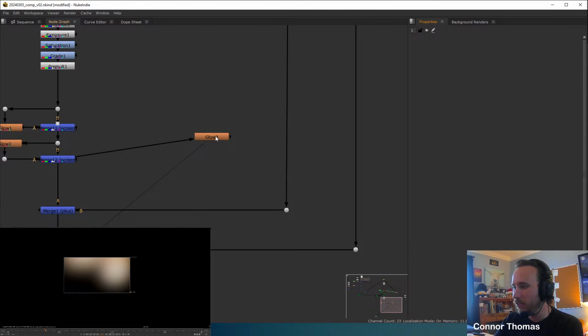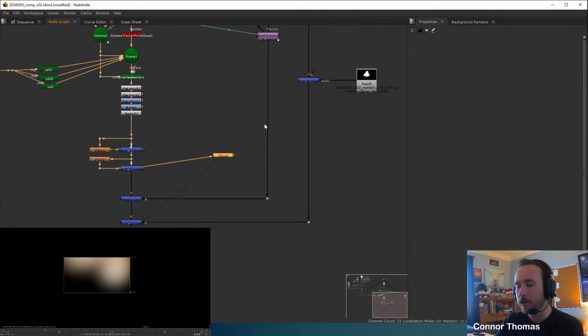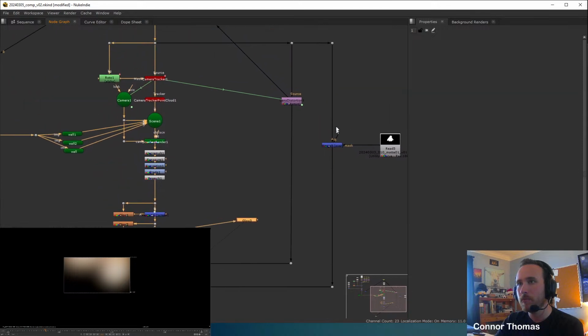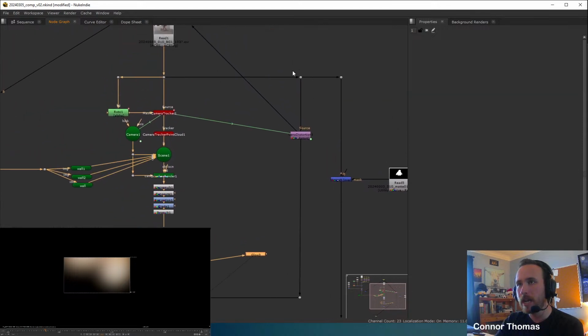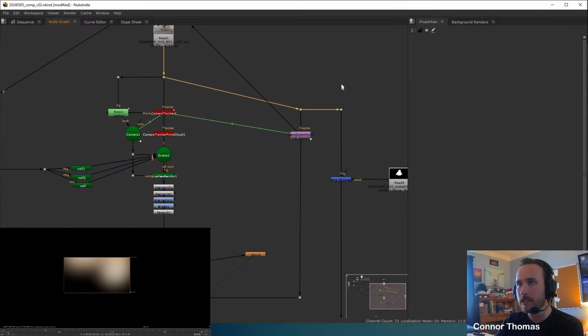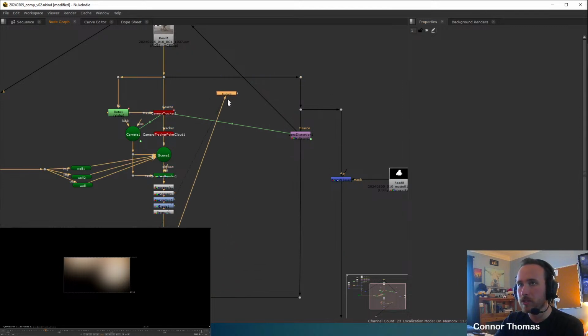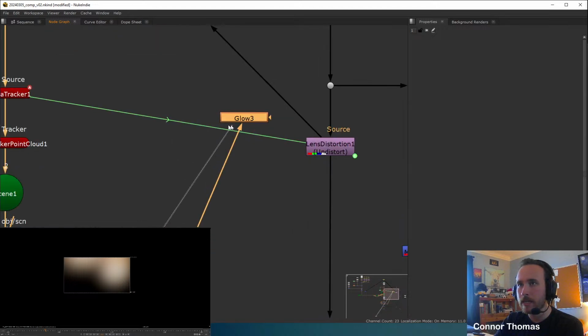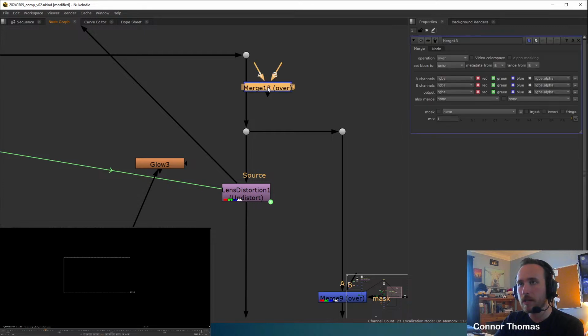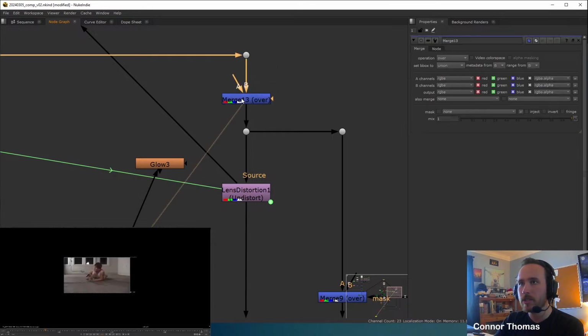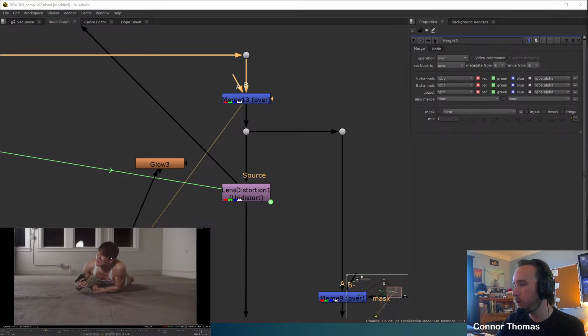All right, so now that we got this glow here, we're actually going to merge this back over on top of our entire sequence. We're going to want to do this before this section, because this is where things go to the background, and also to our foreground dude. So if we take this glow, we're going to move him all the way up here. I'm going to want to use another merge node in this section, and ideally we want this glow overseeing everything.